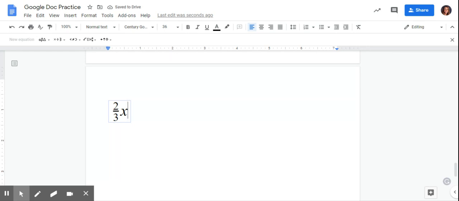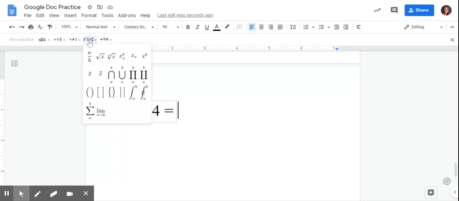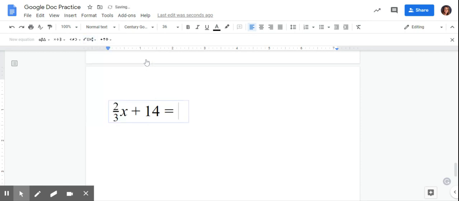So here is our fraction. What do we want to add here? Plus 14 equals, let's say the other side of our equation has a quadratic expression. So let's go back to the math operations and do our exponent one. Start with your base. If I want to do x squared, we start with x. And then to get to that exponent of 2, we're going to arrow to the right again, bringing us up to the exponent. If we want to say minus 10, we don't really want that in the exponent. So again, we're going to arrow to the right. That gets us out of our exponent. And now we can complete our equation.